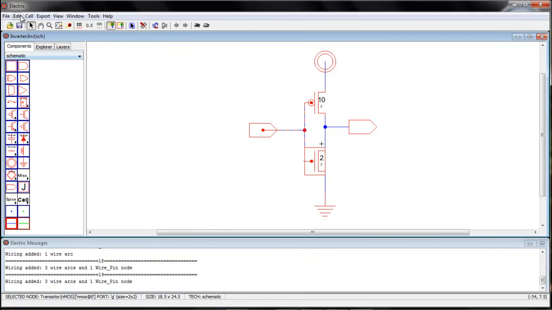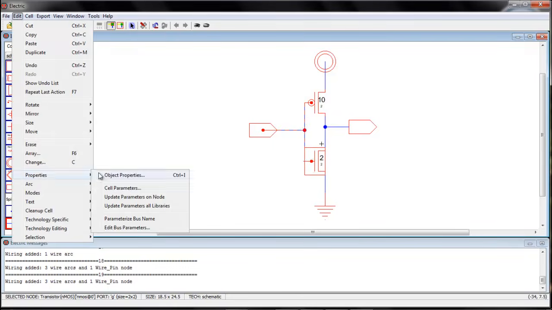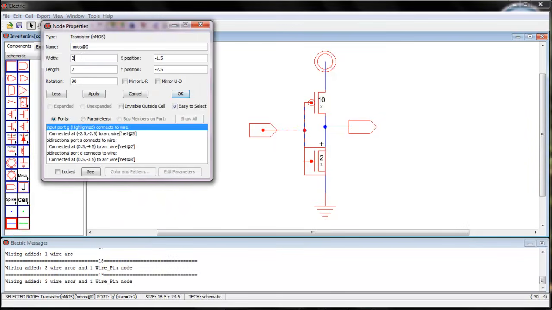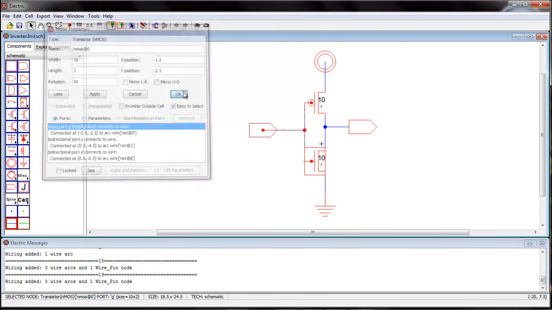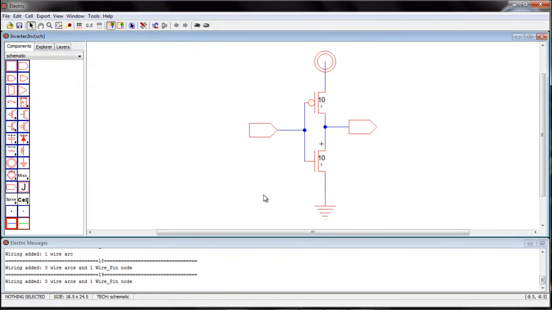Similarly, click on NMOS, edit, properties, object properties, width as 10, length as 2. Because, as you can see here, width is the larger number, larger in size, and length is the smaller number.